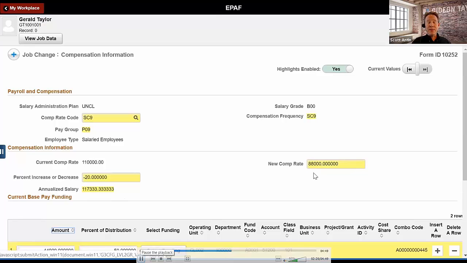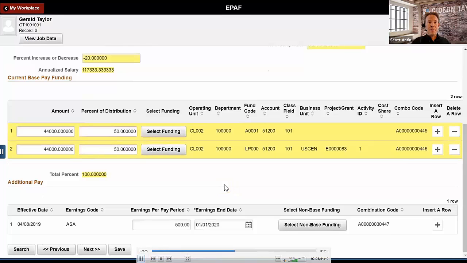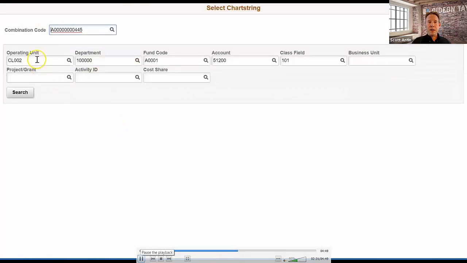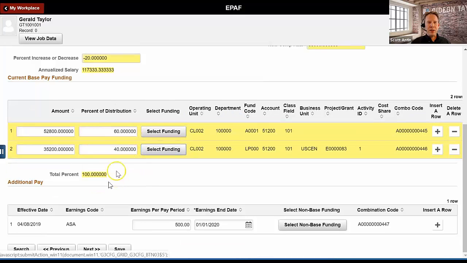We also have a grid down here. That's configuration-based. You can add grids to any form that you create. We've got some buttons here that allow for us to select funding sources. I can fill in whatever information I might have as part of a chart string so that I can make sure that I've got the proper combinations applied. Here I've got percentage distribution. I see the total here is increasing as I adjust the numbers. We've got an edit built into this form also that requires that the total percentage is 100. Otherwise, you can't proceed with the form.